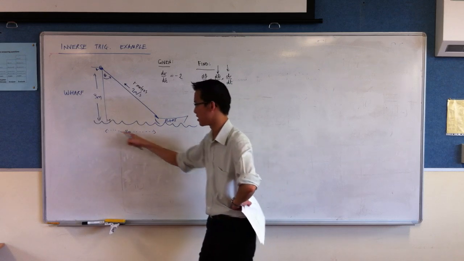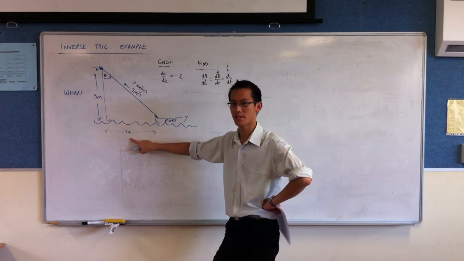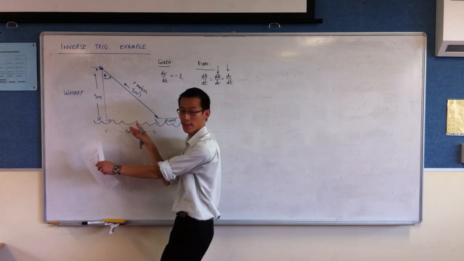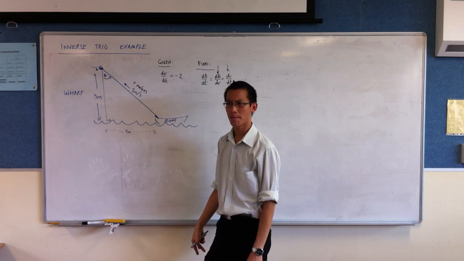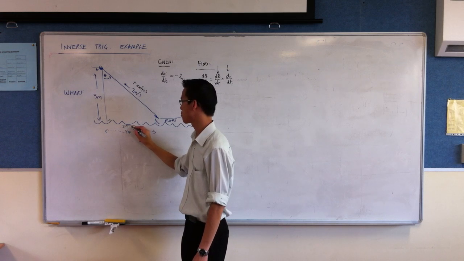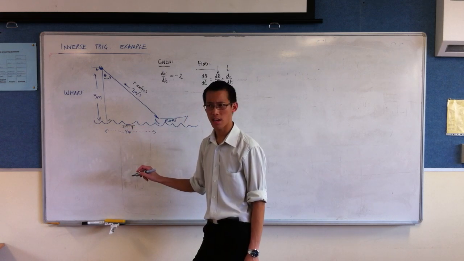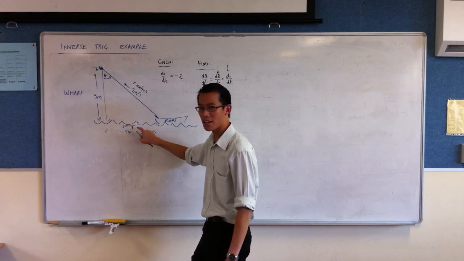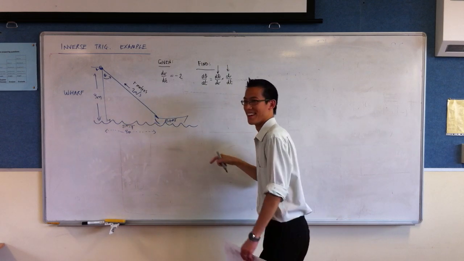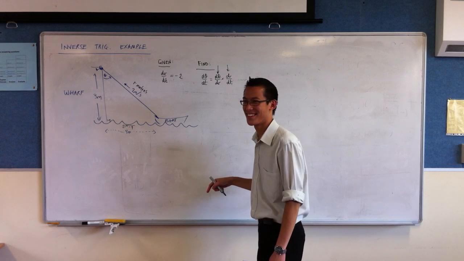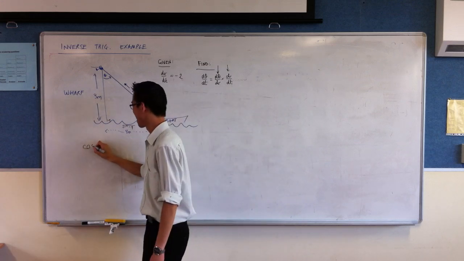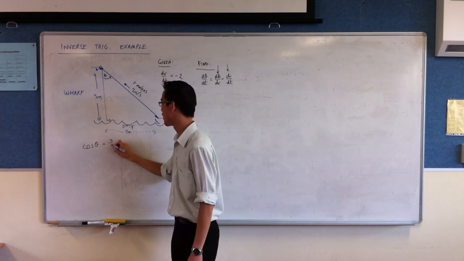This is one of the reasons why I put this in as dotted, right? You can use this, except it's not really a good variable, because this changes as well as this. What would it be equal to? By Pythagoras, it'd be square root of r squared minus 9, wouldn't it? Yeah? So I could use that, but why would I use that when I have something perfectly simple to choose from, which is a much better option? James. It's cosine, thank you. Adjacent and hypotenuse. We got there eventually. So cos theta is equal to adjacent on hypotenuse.